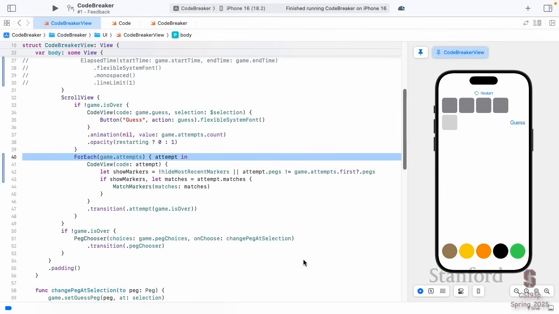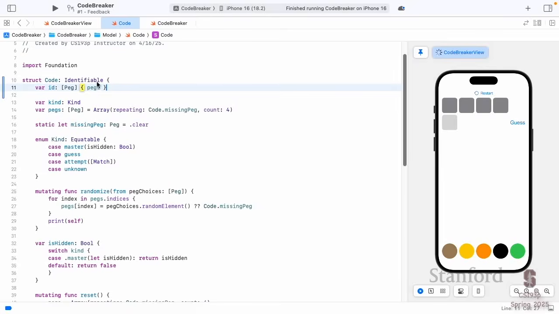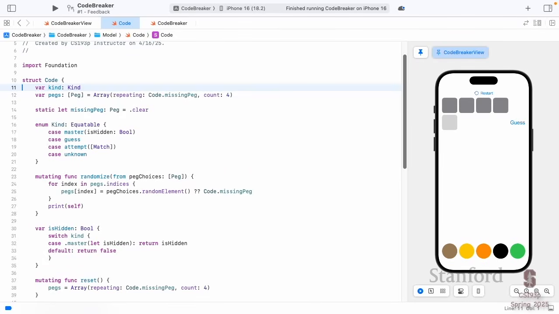It's just much clearer here to instead say id: \.pegs. Because I'm clearly saying for this for each, the identity I want for each attempt is its pegs, which I'm guaranteeing to be unique and stable, and I know that's hashable. So I do not want this Identifiable, so I would actually take this off because I don't think this line of code right here is necessarily the true identity of the struct in all circumstances.